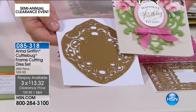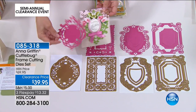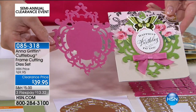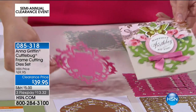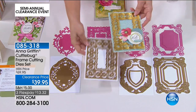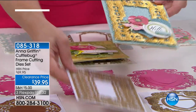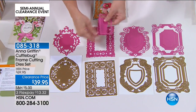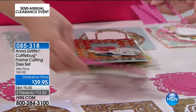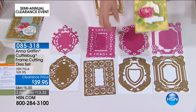So gorgeous. All right. So beautiful metal cutting die, cut and emboss. It's going to produce this. And you see what we've done with the card. So it looks like a beautiful frame, a mirror, right? That's number one. You're getting 9 in this set. Look at this. This looks like a piece of lace that you have cut and embossed, the gorgeous detail, and you're getting the concentric dies as well. So not only is it the frame, it's the two inner pieces as well. Build those up on a card and you have got a gorgeous 3D experience.